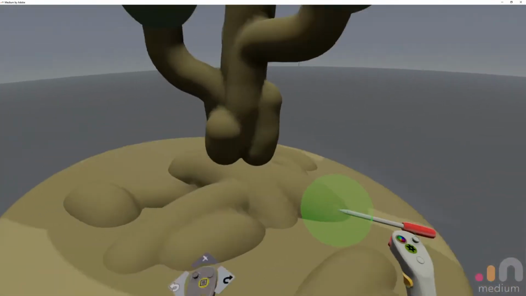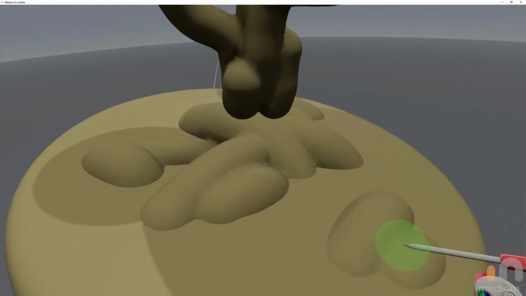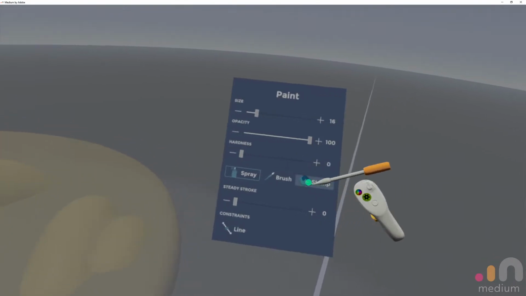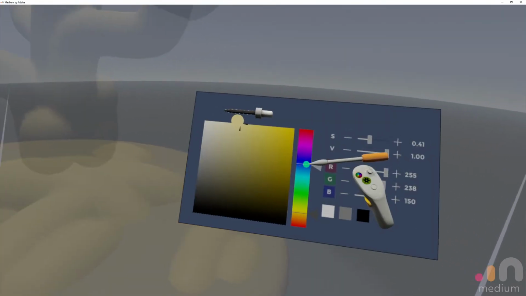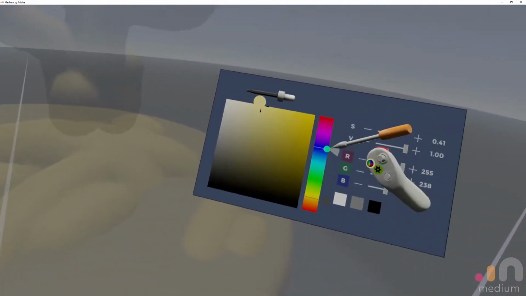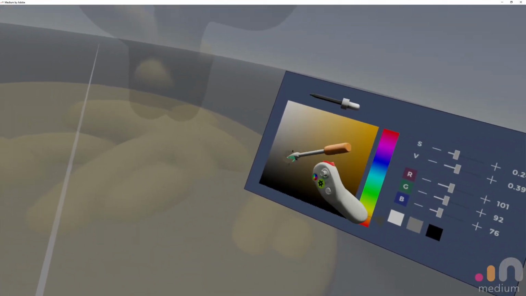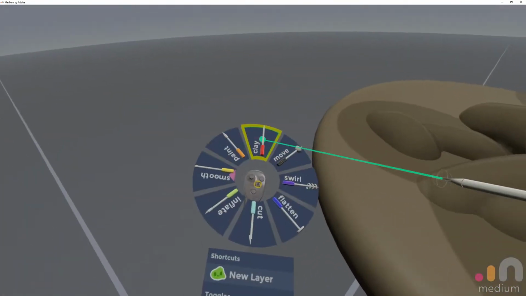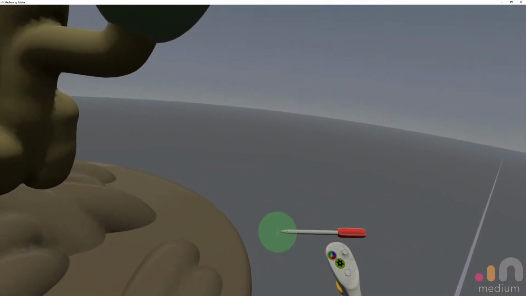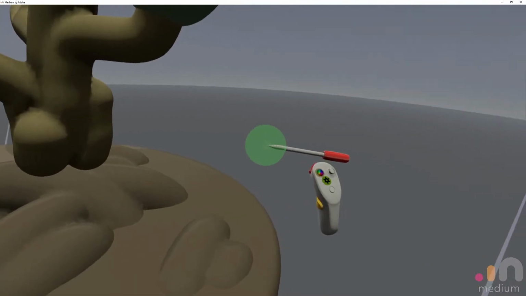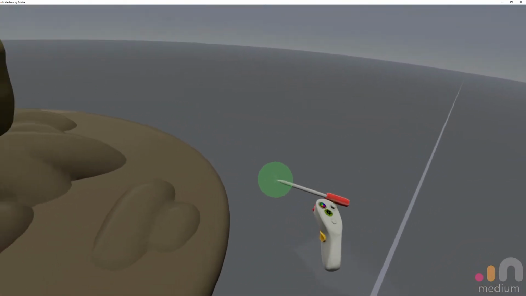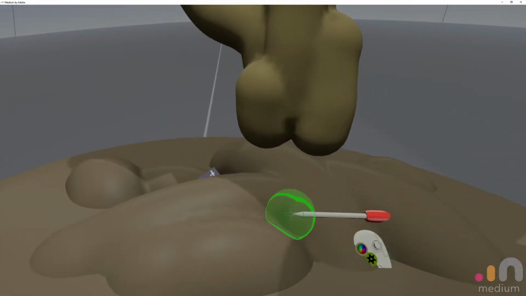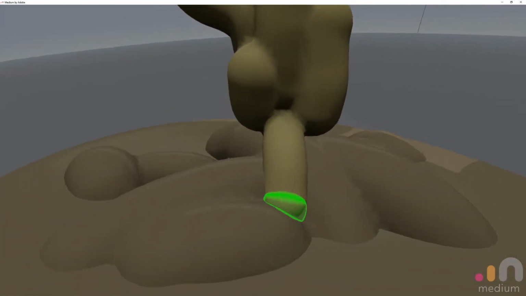All right, now let's get back here. Actually, it might be helpful first to change the colors. Turn that to stomp. And let's make it sort of a darker color. Cool. I can just double click this top button on my dominant hand to sample a color. And let's make sure we're on the right layer.